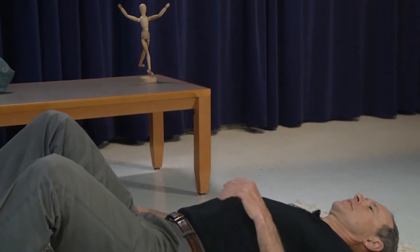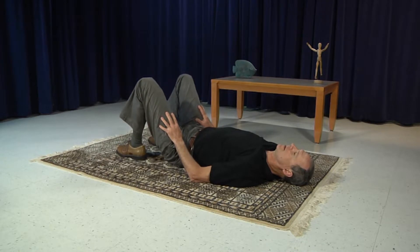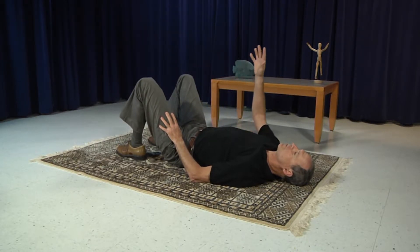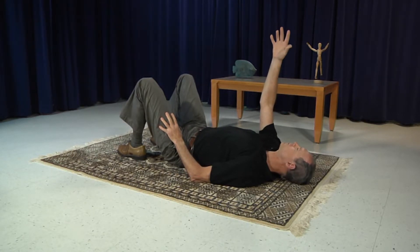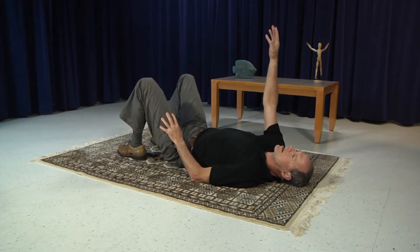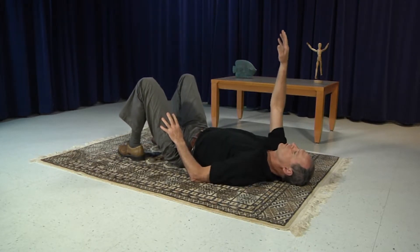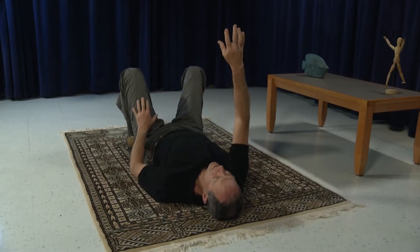Would you lie on your back, please? Here again, you can bend the knees up with the feet flat. And you can start by lifting the right arm up overhead towards the ceiling. Notice, before we do any movement, compare how your back and your shoulders feel against the floor. Compare the right shoulder with the left shoulder, and bring your attention now to the right hand.